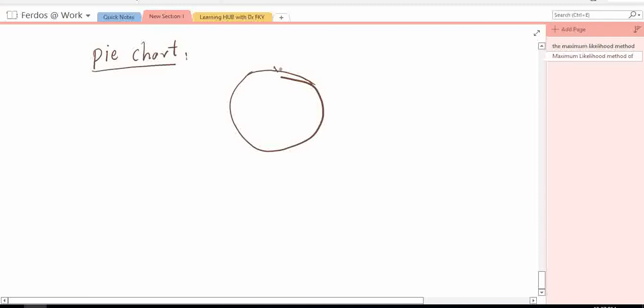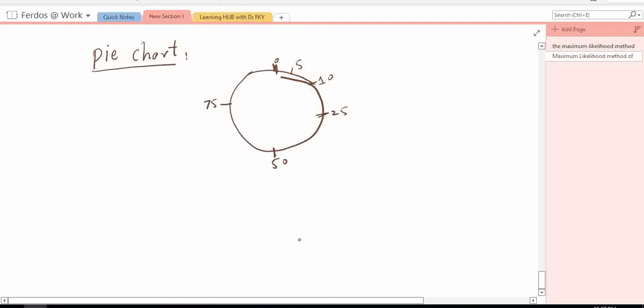This is suppose 0. Then you need to mark each place by 5. Suppose 0, 10, and suppose this is 25. This place is the 25th. This is suppose the 50th. This is 75, and of course this is 100%.